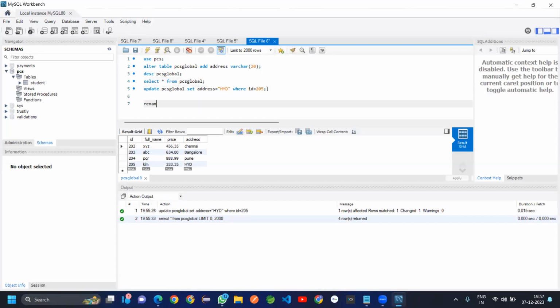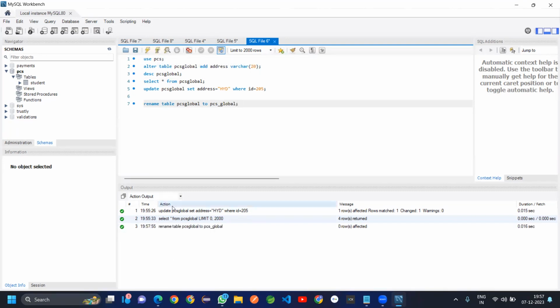For example, rename table. Here we need to give the old table name like PCS global to the new table name. You are going to give only global. The table has been successfully renamed.